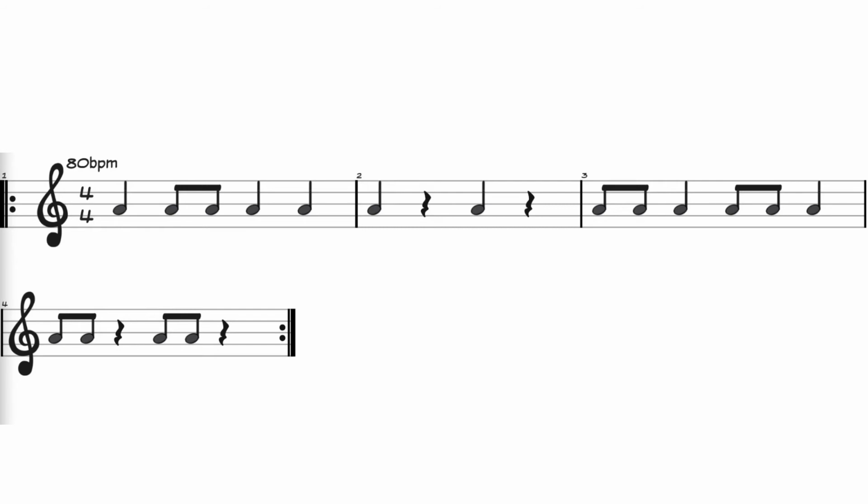1, 1 and 1, 1, 1, shh, 1, shh, 1 and 1, 1 and 1, 1 and shh, 1 and shh. Again: 1, 1 and 1, 1, 1, shh, 1, shh, 1 and 1, 1 and 1, 1 and shh, 1 and shh.